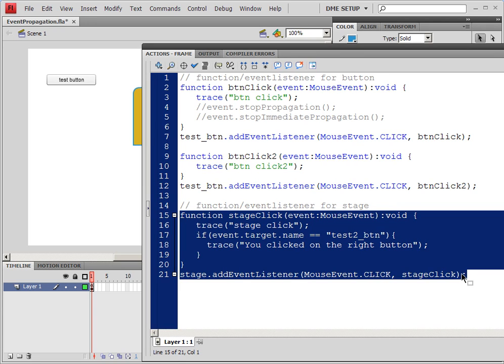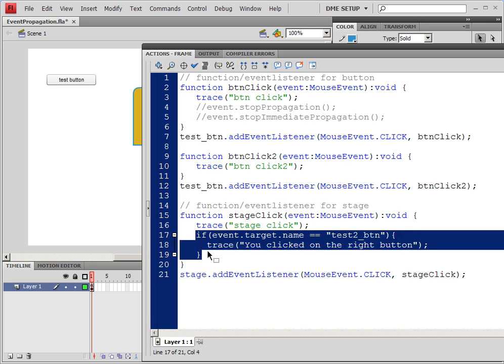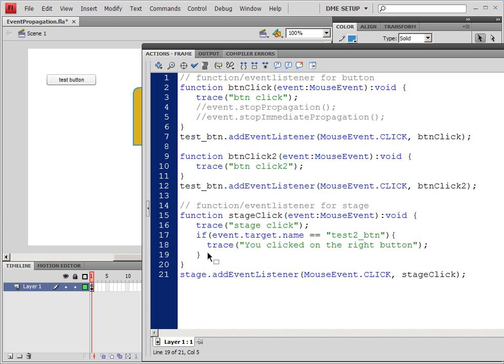And that's really quite amazing, because you can have basically one event listener for your entire movie that keeps track of all your button names and runs anything that you want. And hopefully you can see the power of that, and it's something that's new to Actionscript 3, and it's one of the great new features of event propagation, bubbling, and capturing.